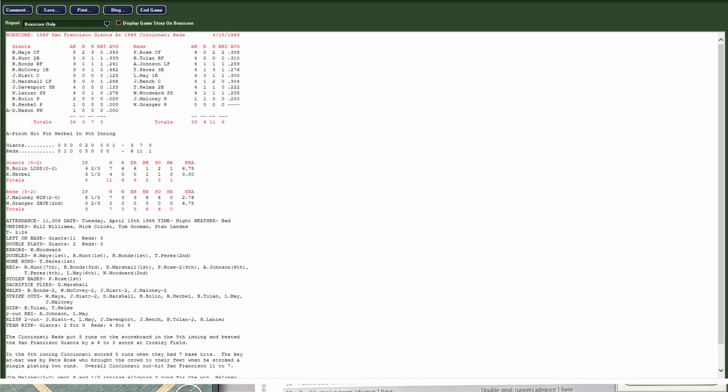There it is. Okay, so you can see the Reds are victorious. 6 runs, 11 hits, 1 error. They go to 5-2. The Giants, with the loss, drop to 5-2. So again, this is promising to be a nice battle between the Reds, the Giants, and the Braves. It should be fun. Giants 3 runs, 7 hits, no errors. Bobby Bolin takes the loss. Not a great game at all. Maloney with the win, and the save from Granger, his second save.